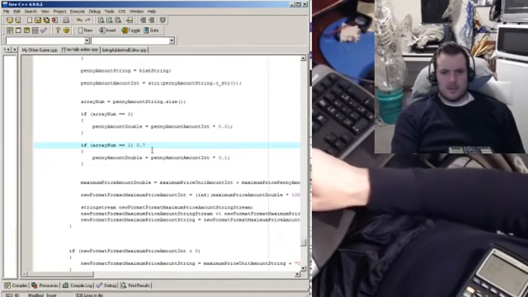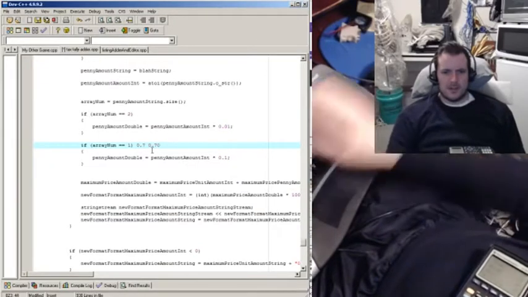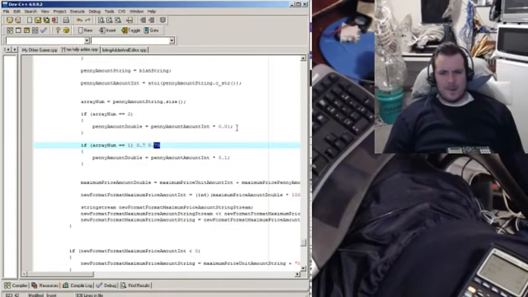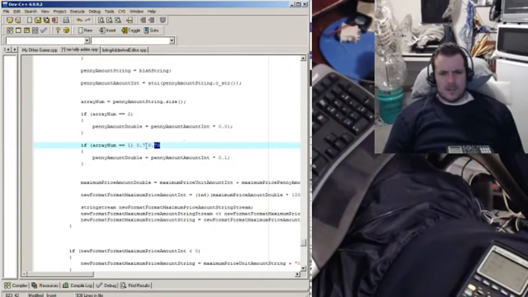Or I could put 0.70, in which case the string size of that would be 2. It'd still come out to 0.7. But if I just had a string size of 1, it'd need to be like that in order to give you 0.7. So that's just depending on the way I wrote it.